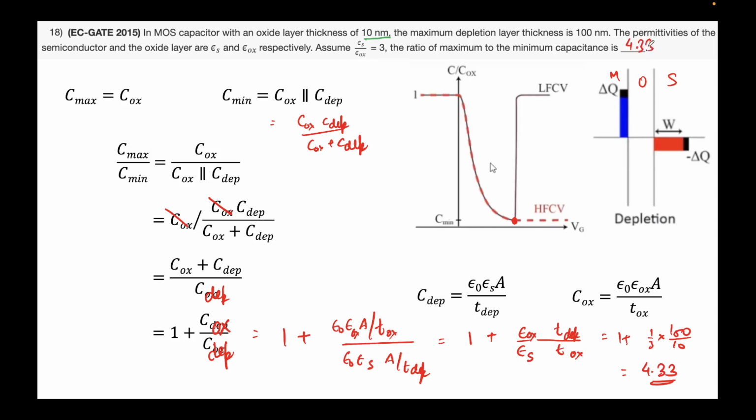Thank you for pointing that out. Okay, so yeah, that's what I was coming to, because in the previous problem that we had solved, we were getting a ratio of approximately 6. So the numbers should be more or less similar. In that case, we had 45 nanometers of oxide thickness. Here we have 10 nanometers. So we are nearby, which is why I suspected something was wrong. Okay, yeah, so that's that.